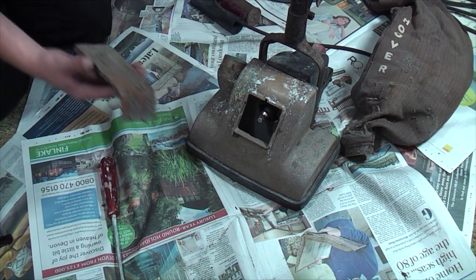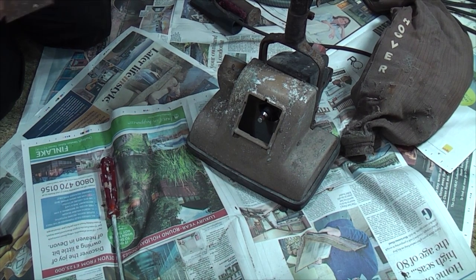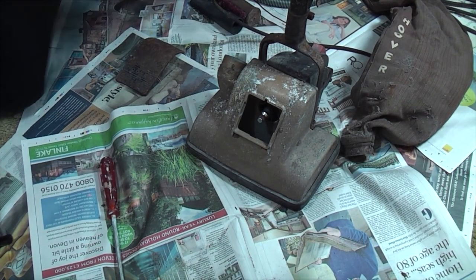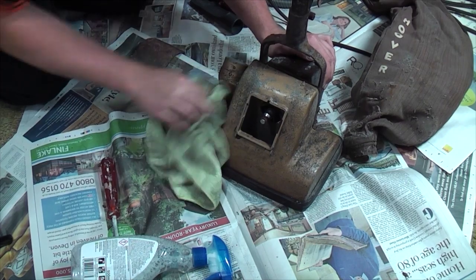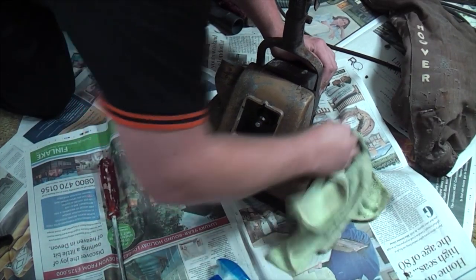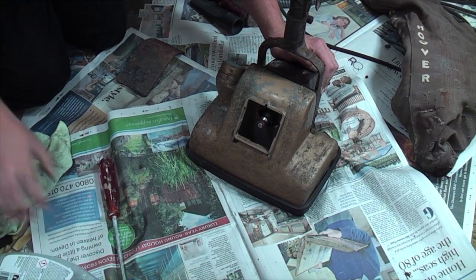So let's just do this fob plate. As far gone as it is, look, there we go, there's our Hoover logo. Now, immediately, I can see that the paint is trashed. Completely and utterly ruined, sadly. So there's no point in saving that too much. It's going to have to be repainted somehow.